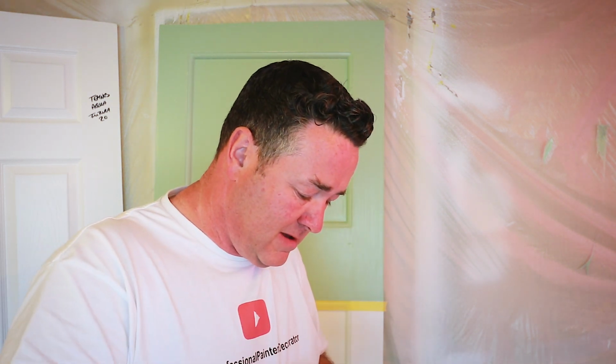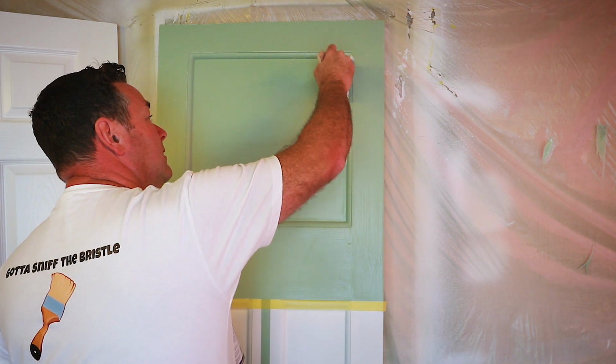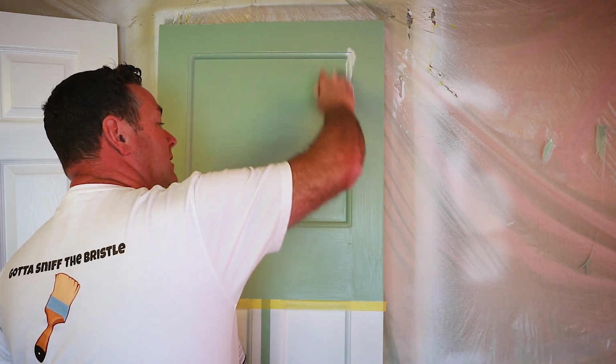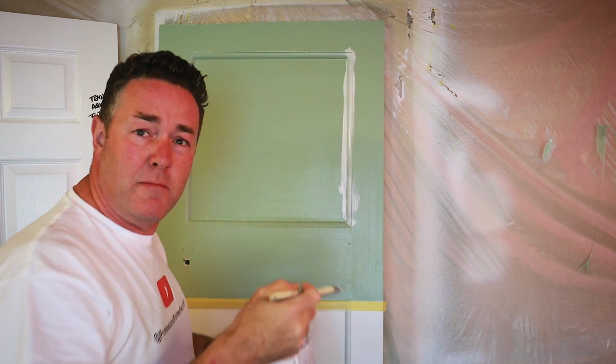Now here we go. I've mixed it up. Feels quite thick in the tin, but then wiping the mixing stick down feels a bit thin. So that might mean it's a nice paint to apply. Right, let's see how we go with this brush. Everybody's going on about these brushes. What they like for cutting in. Oh, feels a bit weird. I'm not using all of it. It's getting paint everywhere.